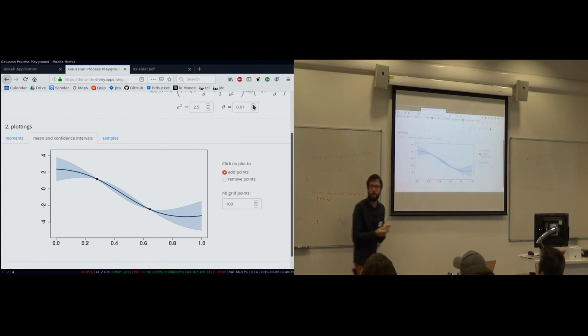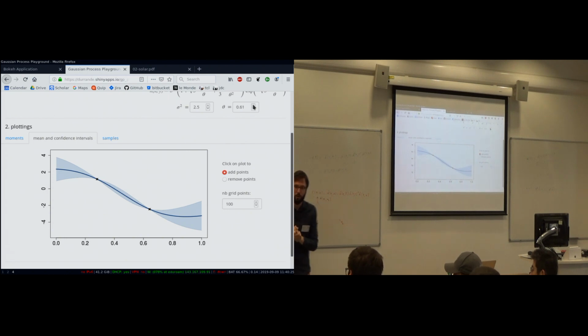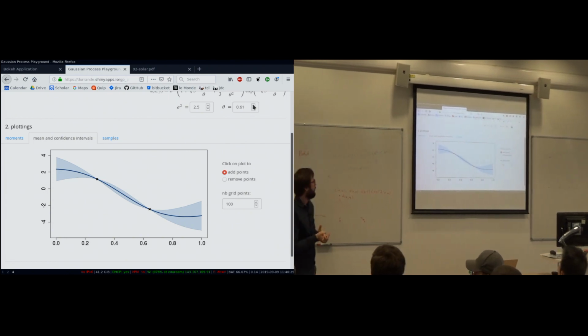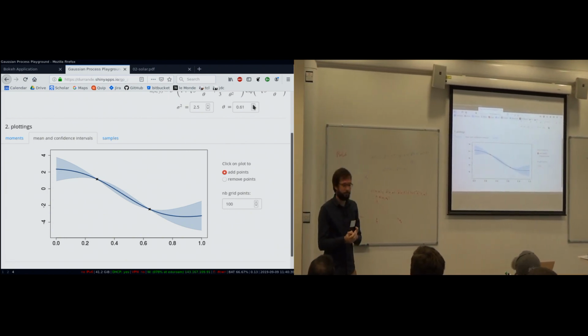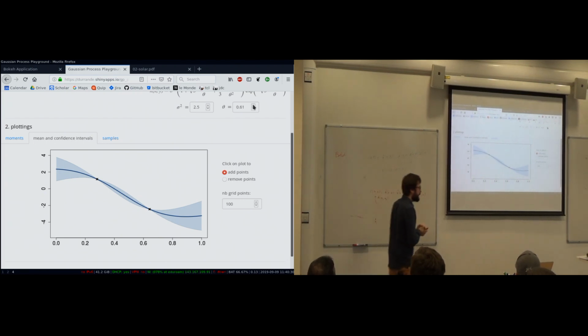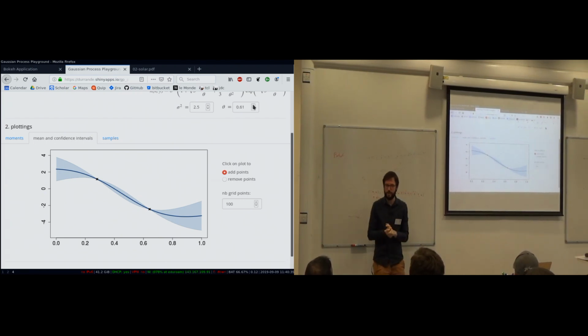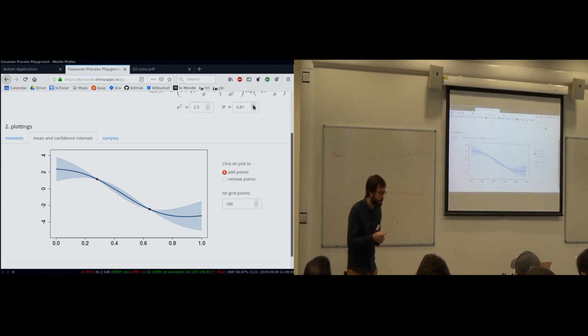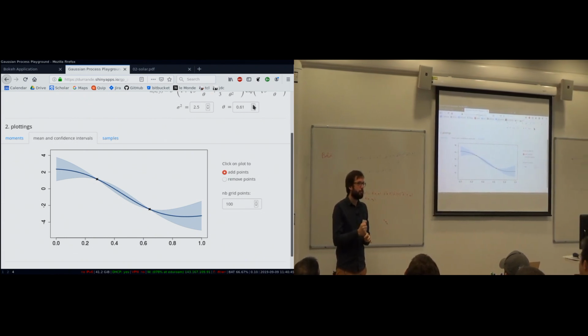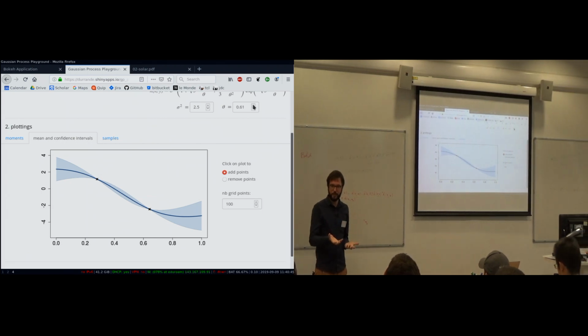distribution. Yes. Why is the second property called a good property? Like, does not depend on observation. Why is it a good property? So yeah, it's not a good property. So you're talking about the fact that the variance does not depend on the data, on the observations. It's not a very good property, but it's a property that Gaussian processes have.